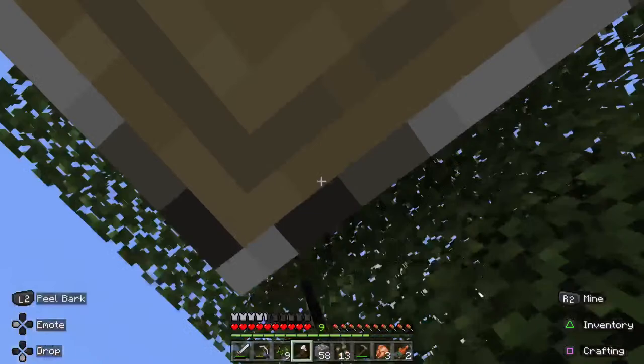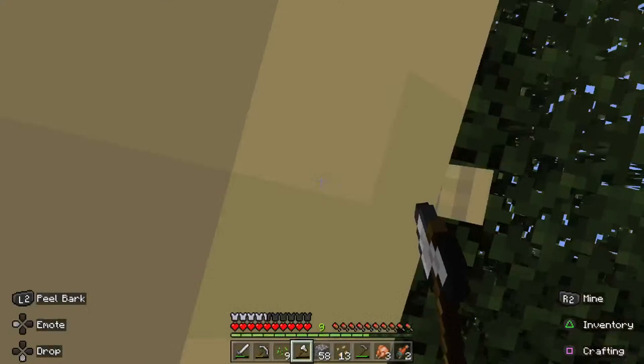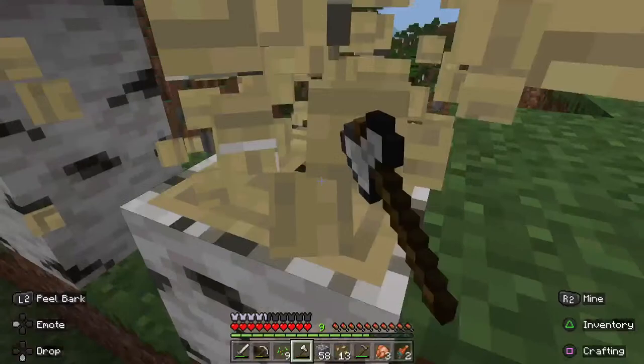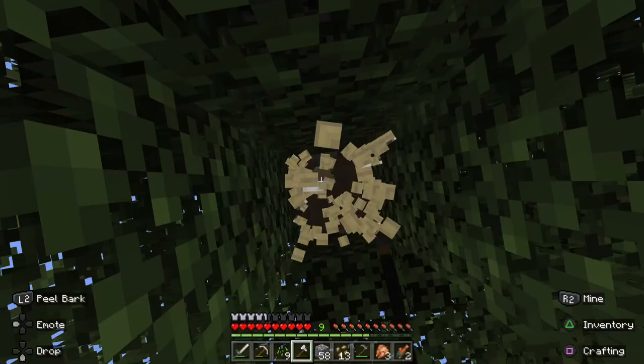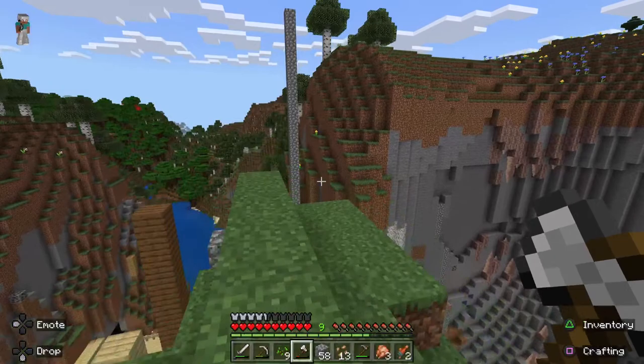Just getting some wood. We're probably also gonna just run through and see if we can get any seeds. Oh! I also did find a village off camera. So I did fill up the farm. So we're actually gonna maybe try and head over to the village. Let's go head over there.